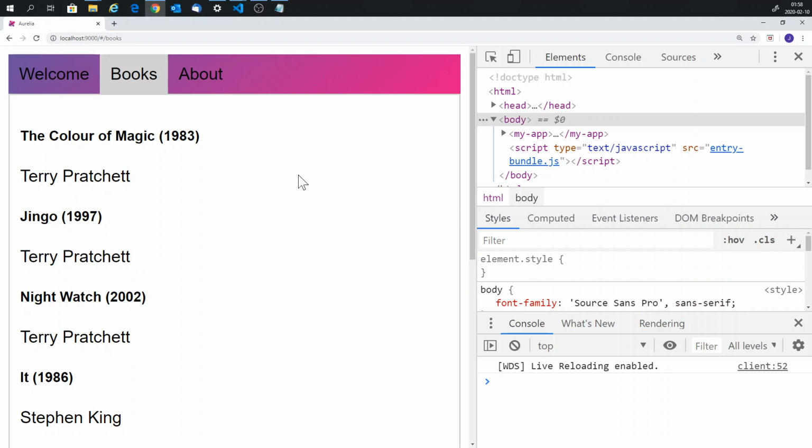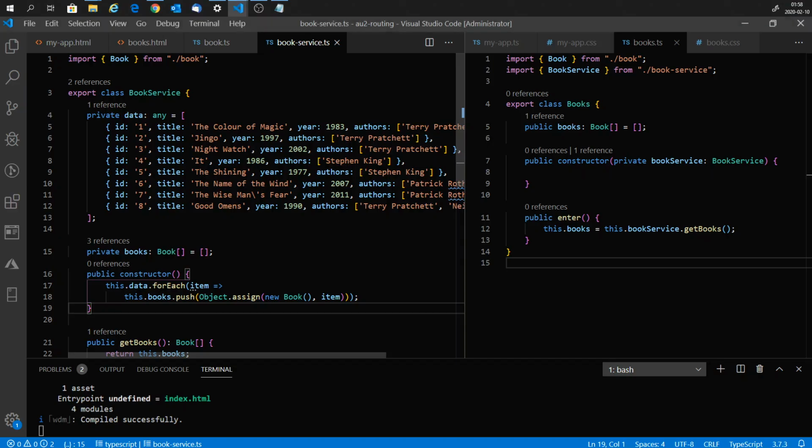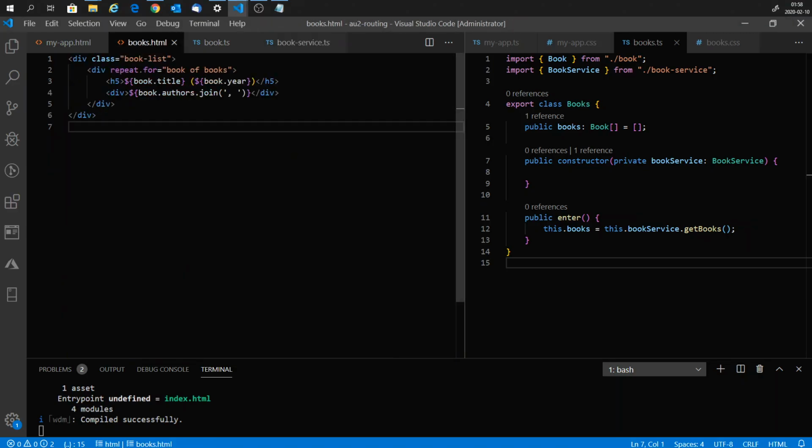So what we want to do now is take a look at the next step. We want to turn the book here into a link so that we can go into a details view of the book. Let's look at the book details. So I'm going to go into the HTML here, and this is going to be an A tag that I call book details. And here's one of the new parts.